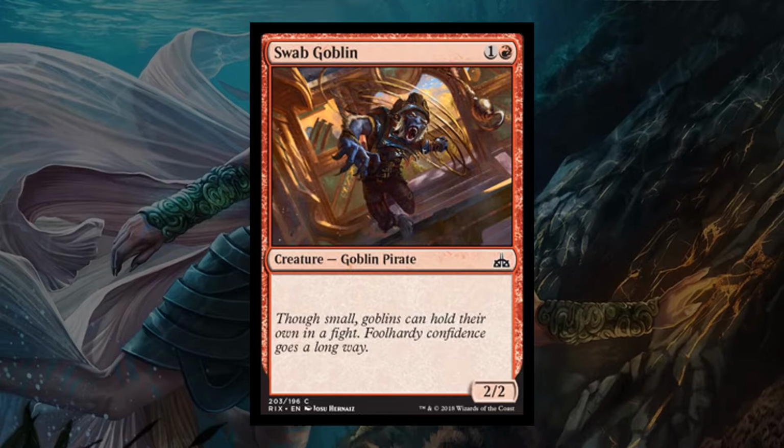was mind-blowing. It's becoming a little more commonplace that we're getting these vanilla bears for red, so this isn't anything special anymore. But for the simple purpose of playing Planeswalker deck versus Planeswalker deck, it's good value. It's going to put in work for you, and you'll be happy to draw it early game.